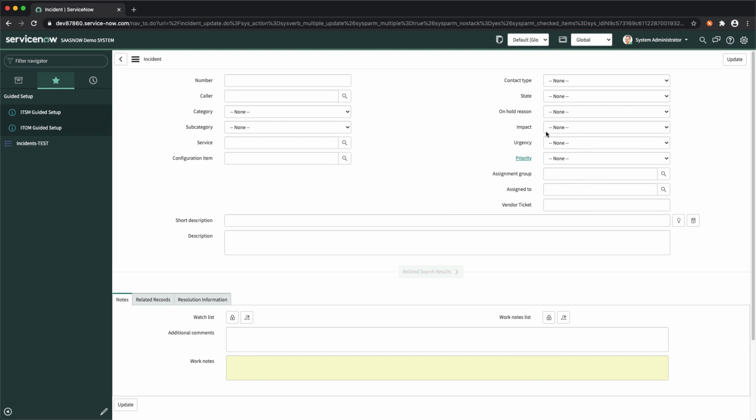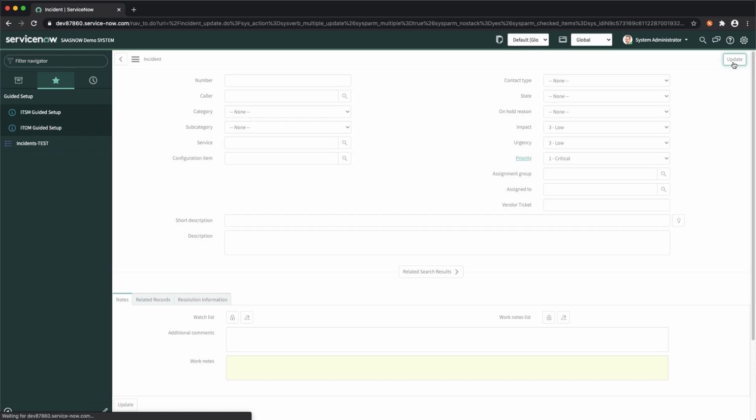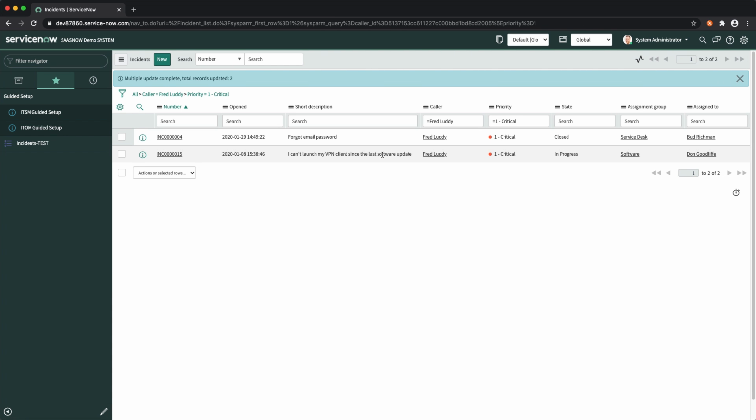So let's see, maybe I will change impact and urgency, make it 1, and update this. Ideally this won't work because there is a pattern which applies to impact and urgency. I just clicked on update, and it is trying to update that.